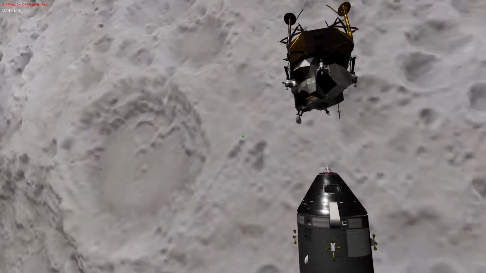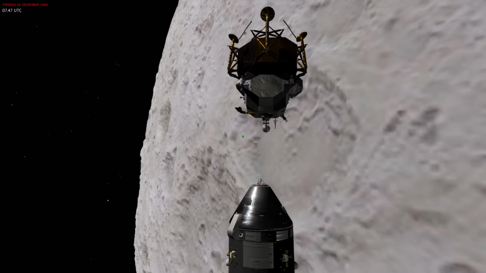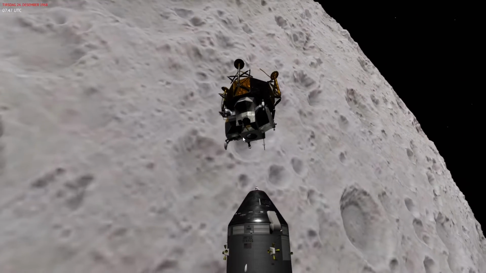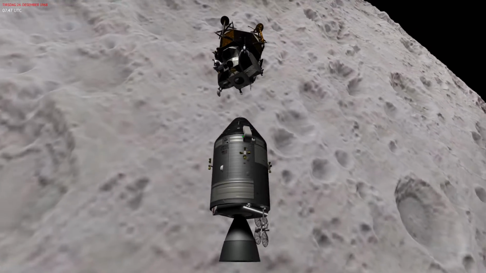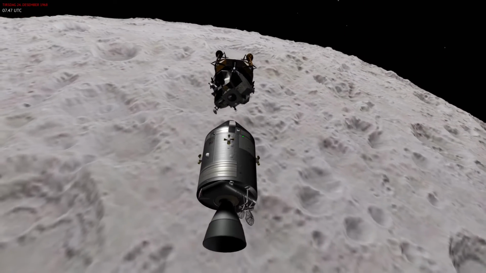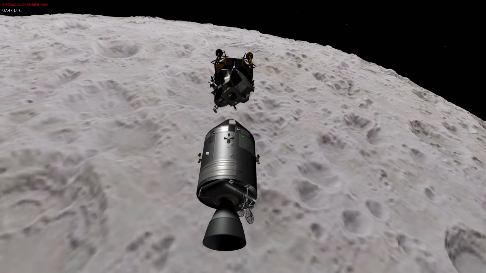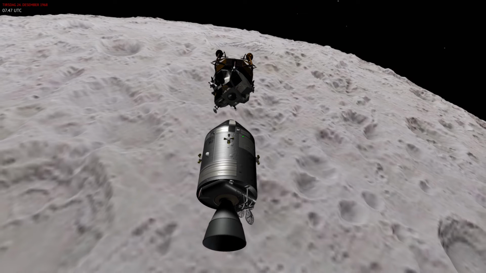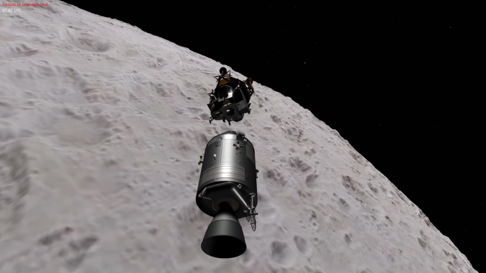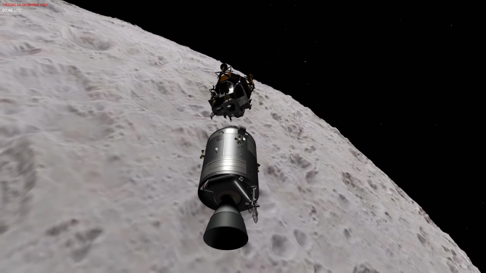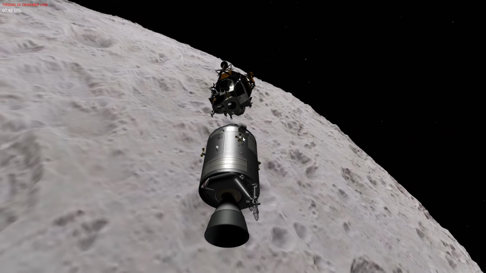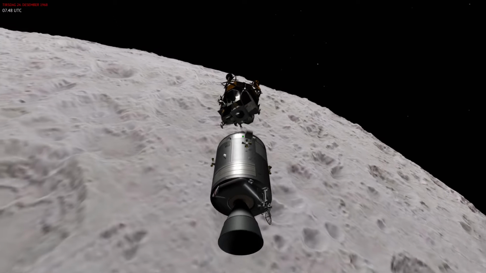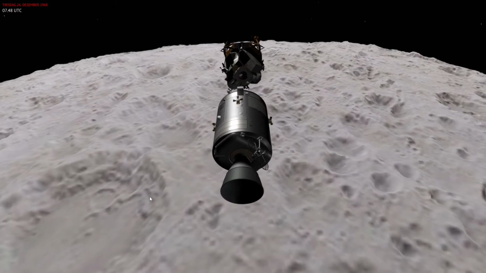However, you can now see that the lunar module is right in front of me, exactly where it was when I left off. There are still going to be some attitude issues. For example, like in Mercury or in Gemini, if you save the state and you load it, the autopilot will initially engage and take you back to its current attitude. So there are some orientation issues still that I need to solve, but at least this is a milestone and a huge step in the right direction when it comes to save states.